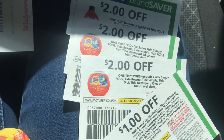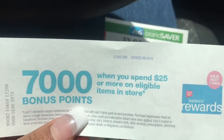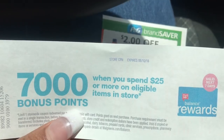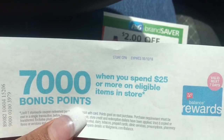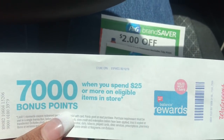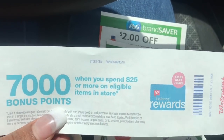I'm going to pick up some more Tide, some Downy this time, and some paper towels. If you're unfamiliar with what I'm doing, check out the video I posted yesterday — I'll link it at the end of this video because I went over everything step by step, exactly what to do and how to do it. So let's go inside and I'll do an in-store run just like I did yesterday.